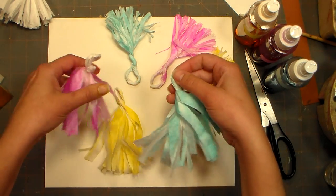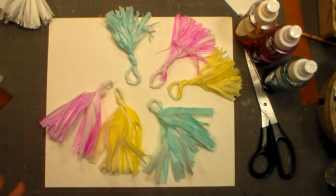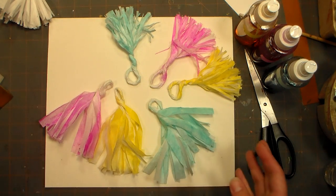Today I'm going to show you how you can make some tassels out of deli paper. Because if you're like me and you bought the big box of deli paper for your art journaling, you've got loads left over and you'll want something to do with it. You can also do this with tissue paper if you don't have deli paper.